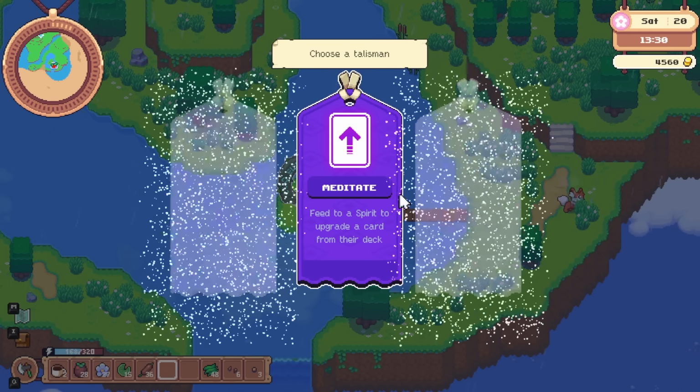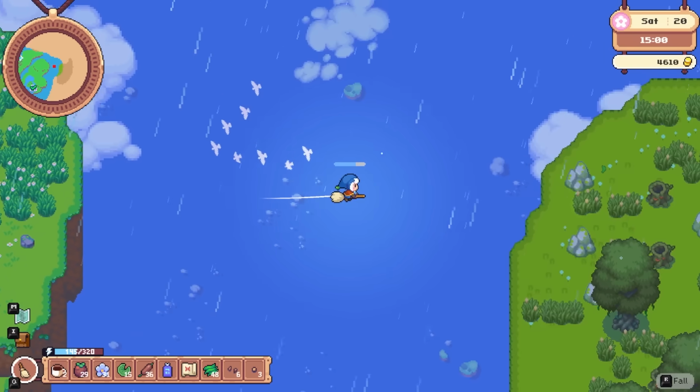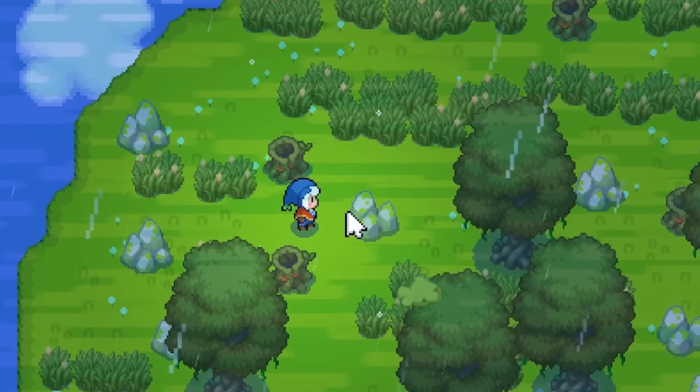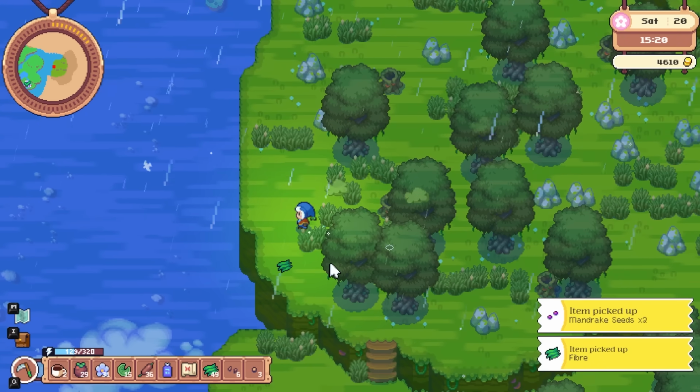We got another talisman on this island, some more crops, and then hit the road towards another island to our right. Uh-oh, this one's got a spooky little vibe. There's little gas clouds and some new crops here.